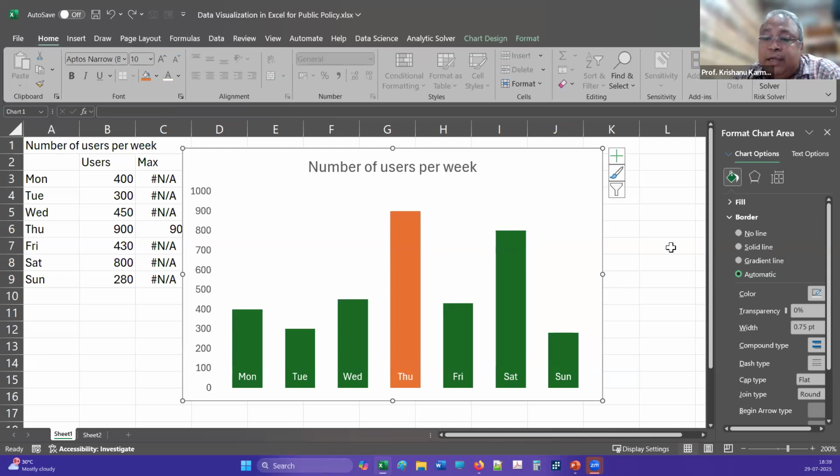Well, edit, yes, that can be done, but that was not the point of this particular chart. This was a particular chart I wanted to create in this particular way with just one message here. And that message is: these are the number of users during the week, and this particular day of the week is the maximum. What you are talking about is comparing with another week. That will be a different chart.